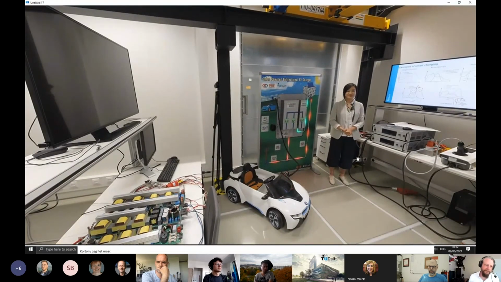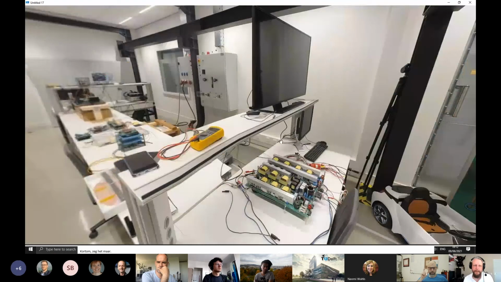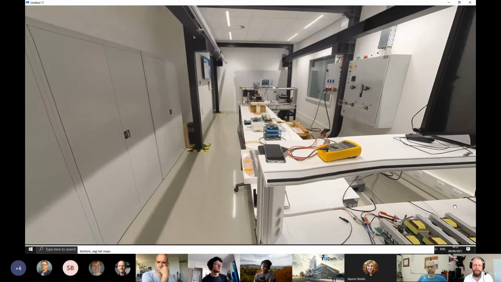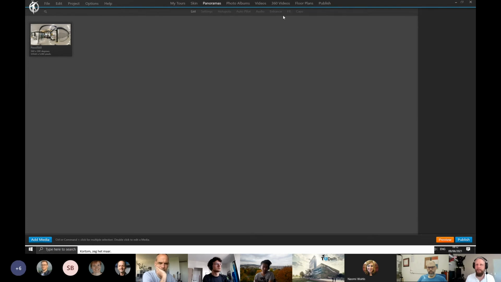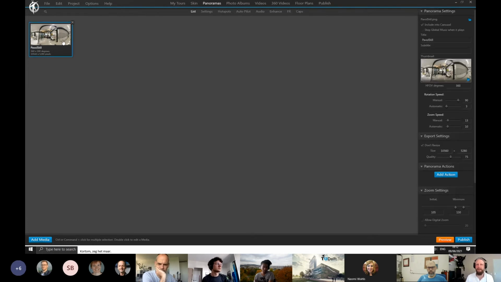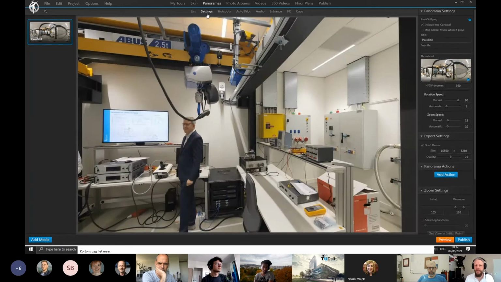And you want to be the director of when something has to be kicked off as a path. No. So yeah, what you can do is, well, here you have then your footage. So we're now working on panoramas. You just go to the tab of panoramas, and then you get a whole lot of extra options here. So if you click a specific panorama, you can say, okay, let's check the settings.